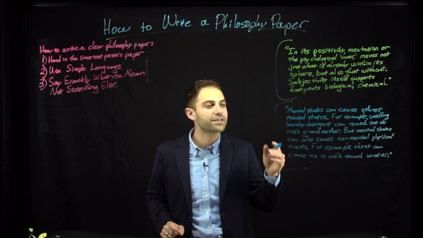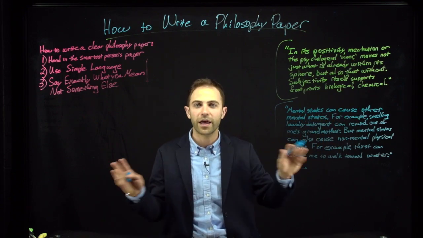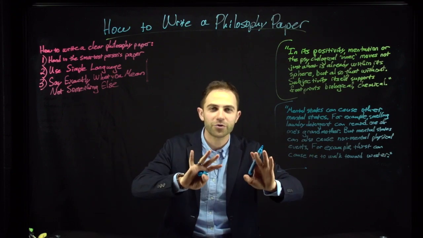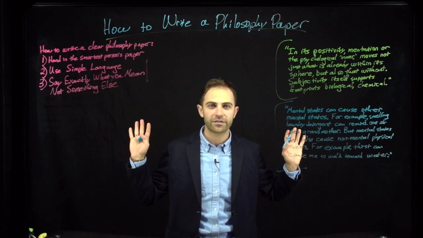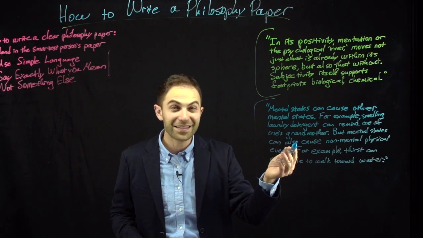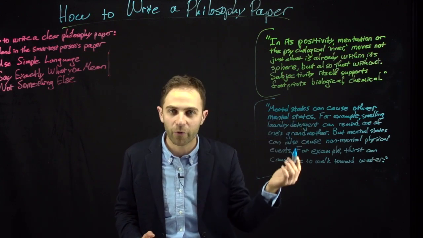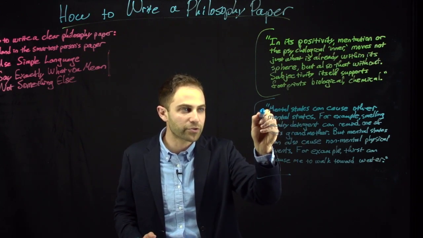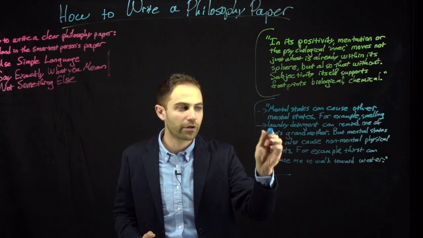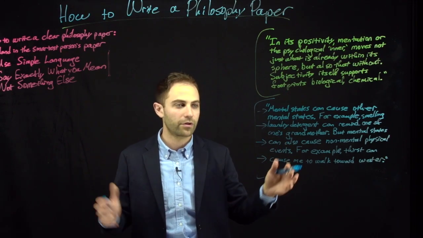Let's say a few more things about what's great about this. First off, the sentences are shorter. Mental states can cause other mental states. End of sentence. That's it. Say what you want to say and get out of the sentence. Short sentences are clearer. Also, this has examples that illustrate the more abstract points that are being made. There's a somewhat abstract point, and then there's an example. There's another somewhat abstract point, and then there's another example.